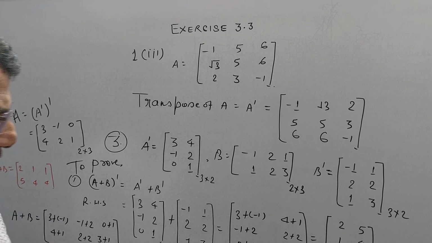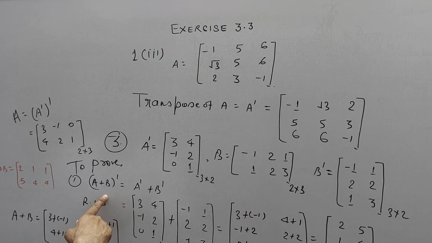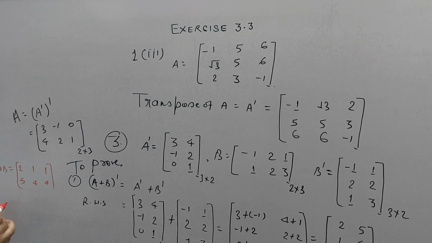Now we need to calculate the transpose of A plus B, because our left hand side is the transpose of A plus B. Now look at that, this is A plus B, and we have to find our left hand side, this one. In the left hand side we need to calculate the transpose of A plus B.